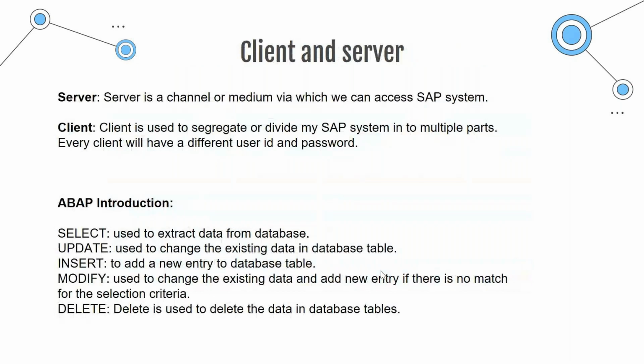So we'll just see what is client and server. Server is nothing but, we use the term server many times, right? We say that the server is not working, or the server is down, or there is more load on the server, the servers are burnt, etc. We use this terminology normally. So server is nothing but a channel or a medium through which you can connect to your SAP system.